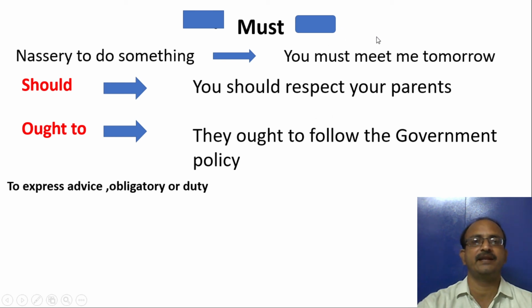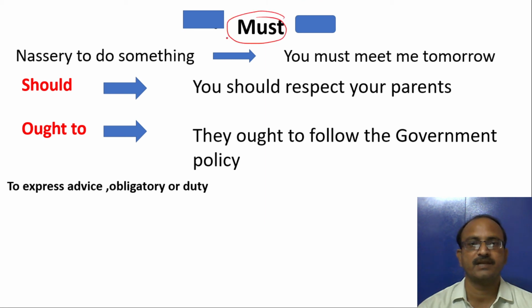Come to the next one. So before telling this, you see this is must. Another modal verb, used for something necessary to do. You must meet me tomorrow. That is, you must do that. So it is mandatory. You must, anyway, you have to do that. So must is a strong obligation.